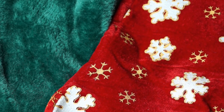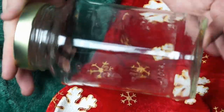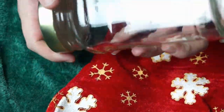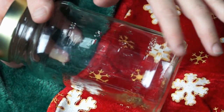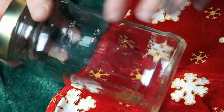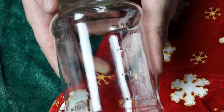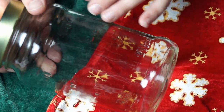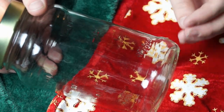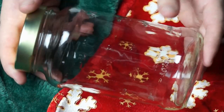Okay, guys, so all you need is a glass jar. This one is actually just from a marinara sauce jar, something I had last night. I just cleaned it up. I actually have a video on how to really easily take off that sticker. A journey jar is great for the family. It is something fun to do. You can add your own personal touches inside, something that means a lot to you, something that you can refer to. This is something you actually participate in weekly.